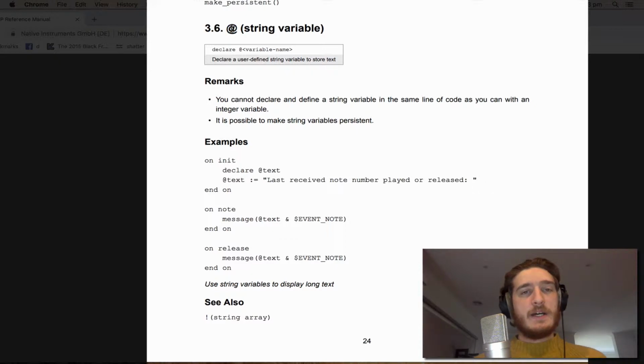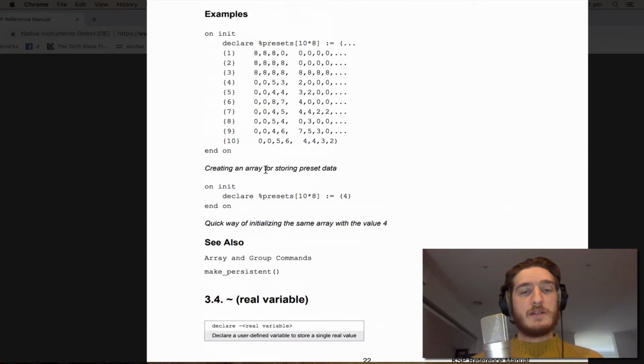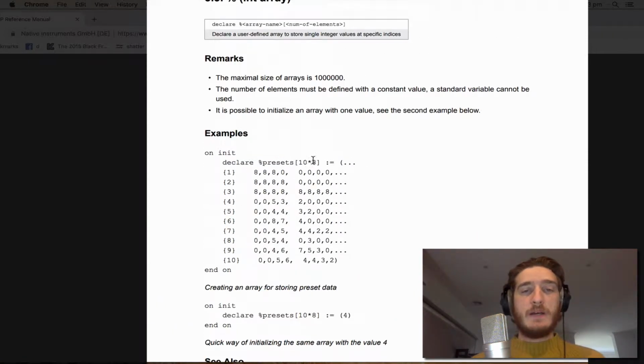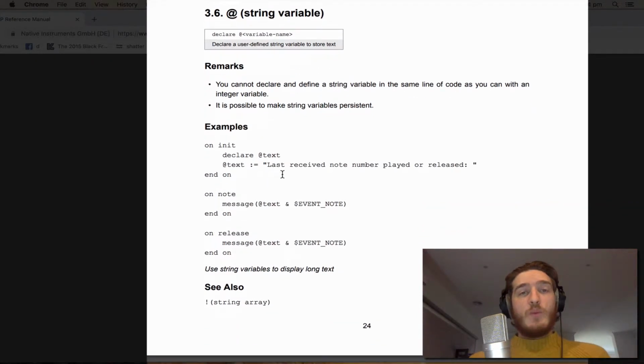So the string variable. A string in computing terms is for all intents and purposes letters. Whereas we've been dealing with real arrays or real numbers, being numbers with decimal points, and real variables, arrays being groups of settings or settings within a particular bounds, and variables. Today we're going to talk about string variables. We do use string variables quite a bit. Obviously for graphics, to write anything out, we're going to use letters, not necessarily numbers, or images. We could use images, which we might go into a little bit later.